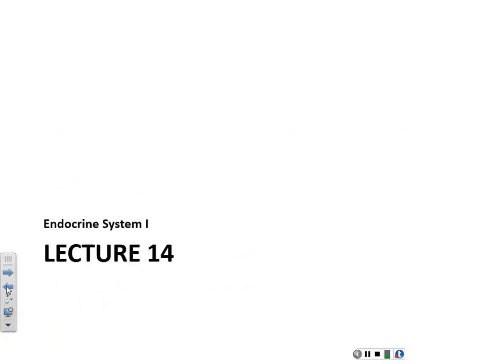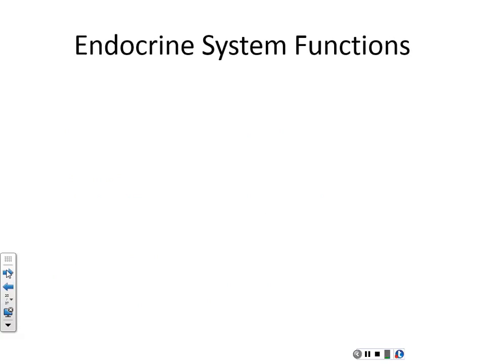So 4. What is 4, by the way? Endocrine system 1. Okay, so in endocrine system 1, we talked about the general functions and the kind of receptors you have, and the kind of hormones you have. We concentrated on the water soluble ones in the first part, and then on the lipid soluble ones in the second part.